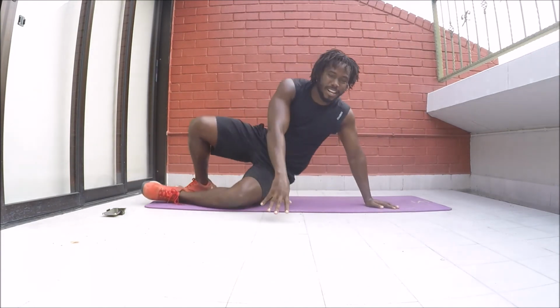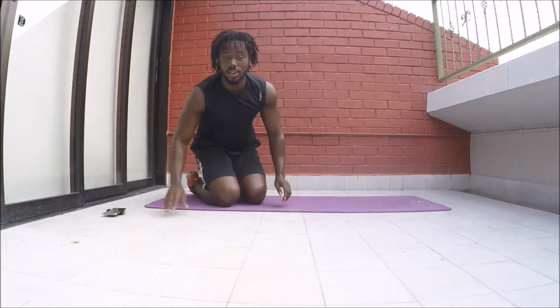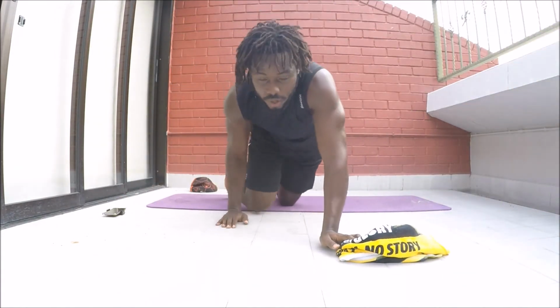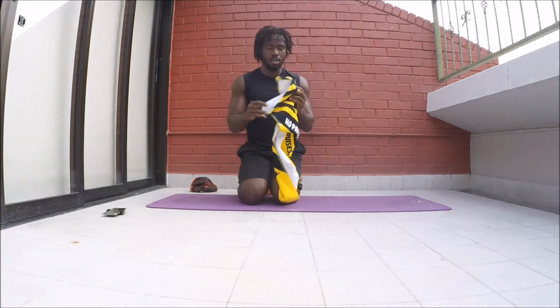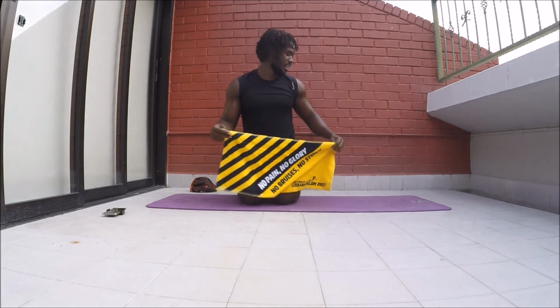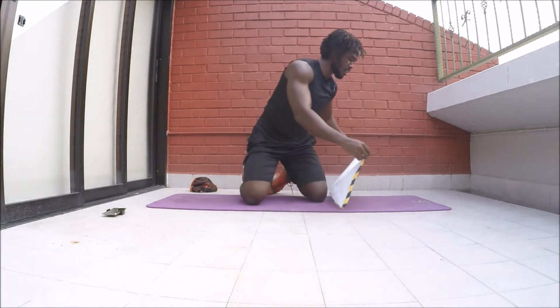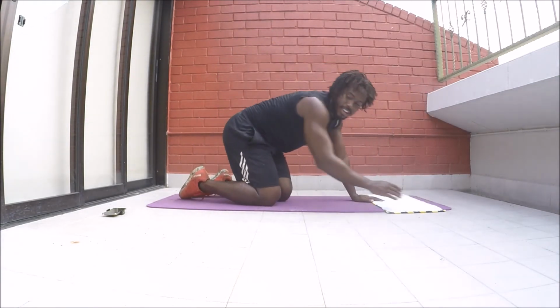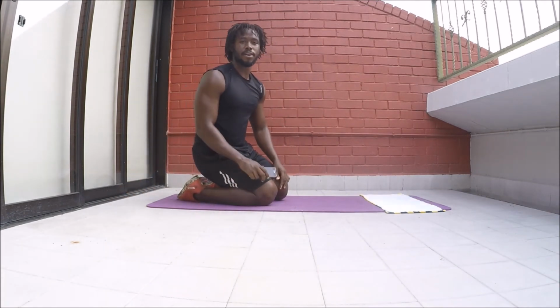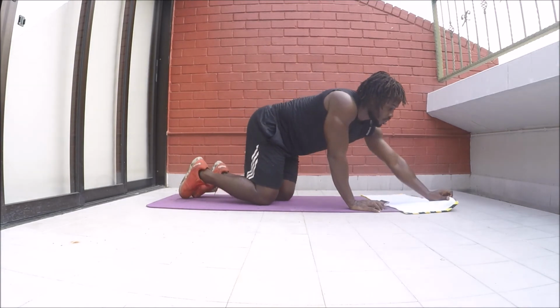Now we're coming to the plank. Remember, if you need to, you get a towel. Actually, I will get my towel. We know how important the towel is because of all the sweat that we produce. We just end up slipping away while we're doing the plank. So we want everything to be in our favor. If you need to figure out a way to get your feet from sliding, you figure that out, because they want you to give it your best shot, right?